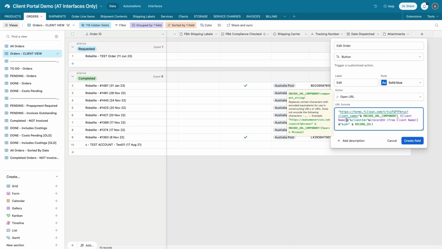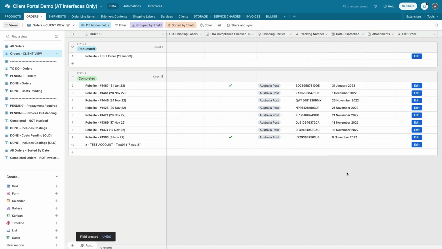And then wrap that around it. Get rid of that space. Client ID equals this, and the record ID, yep. So I'll create the field. All right, great. So now when we hit this, we can just test it out here.